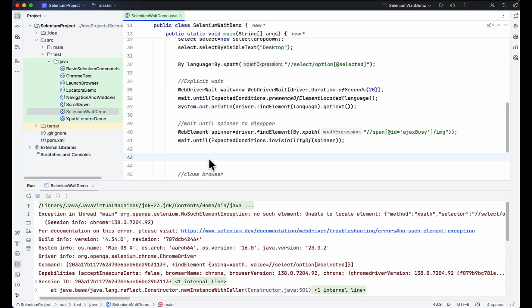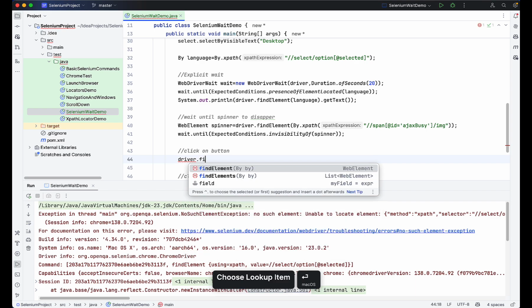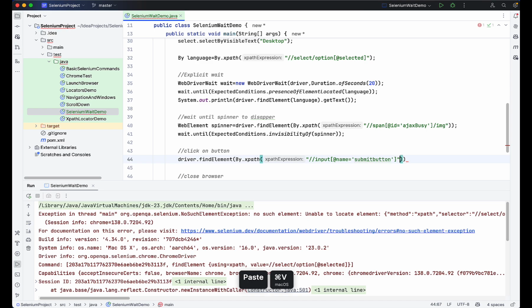So let me go to code, click on button. I'll use here driver dot find element by XPath. This is the XPath, and then click.